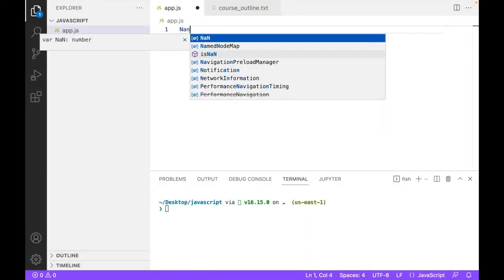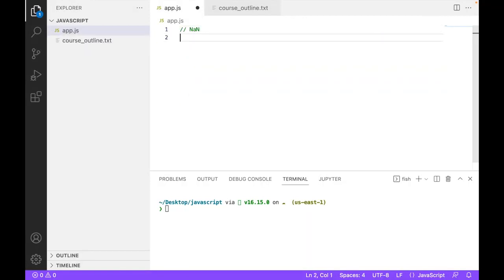Let's talk about the NaN type. Basically, this is what you get when you try to perform operations with numbers and invalid number types. A quick example. We have a, which has the value of user. We have b, which has the value of 2.